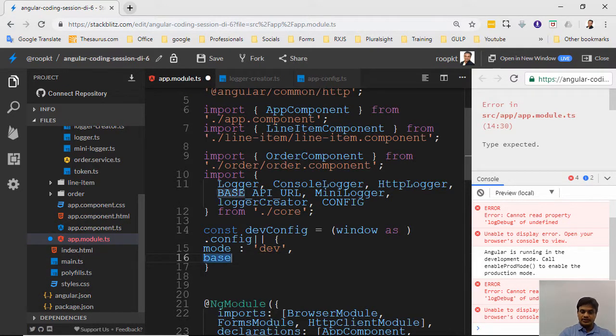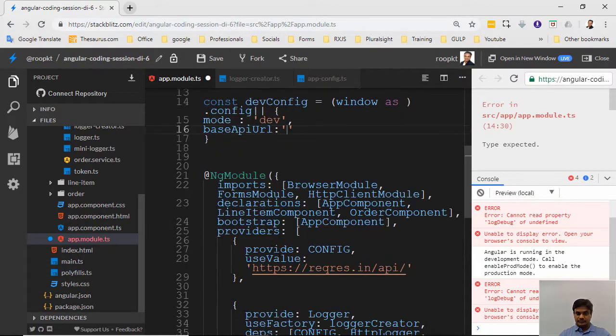Base API URL is this URL. For dev, it could be nothing, right? For dev, the console logger is there, so base API URL doesn't make sense. So we don't even need that. We'll leave it empty, as any. So this is one configuration.